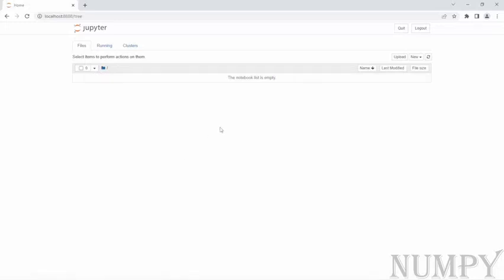Again, it is pre-installed with all the site packages. Similarly, in the previous session we saw numeric Python, which is installed under site-packages in Python. Similarly, over here also we will have NumPy installed. So let us go ahead and create a new file. Here you can select New and then Python 3. It will open in a new tab, since this is launched in a browser.